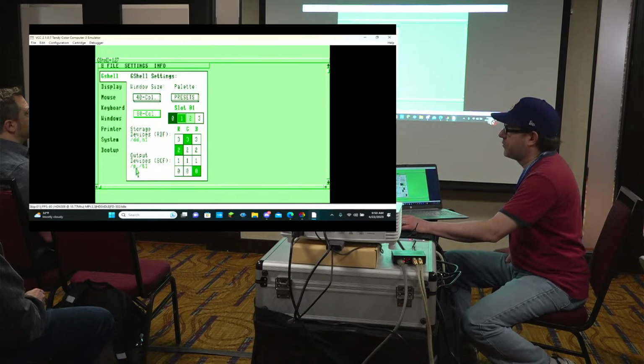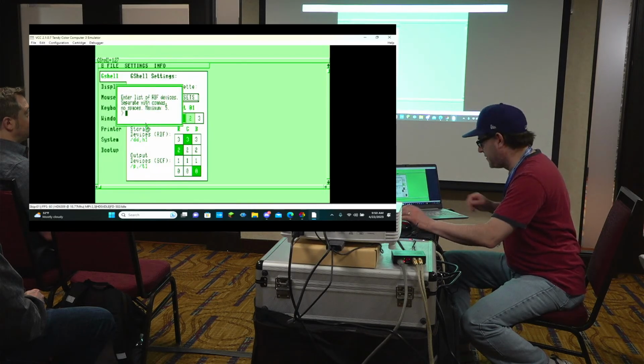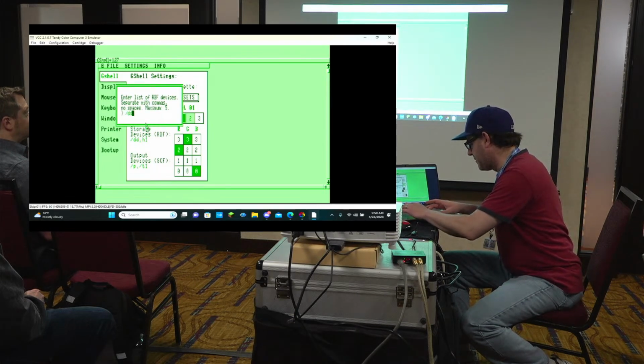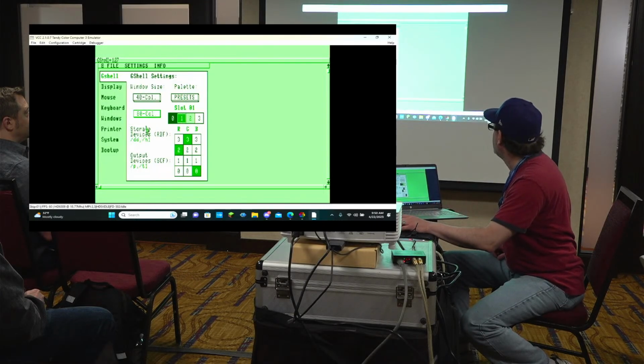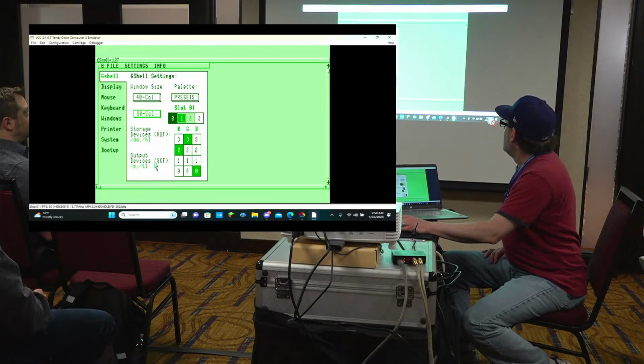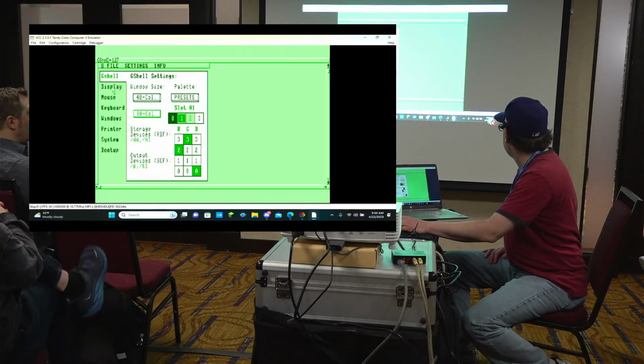Output devices like printer and terminals, we can update that similarly. Don't you need the slash in front of the H1? Oh, I didn't notice I didn't put that in. Yeah, we should change that. Right, didn't notice I hadn't put that. Okay, thank you. All right, so those are the things you can change in the G Shell tab.